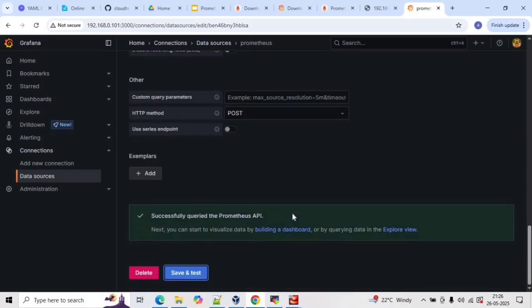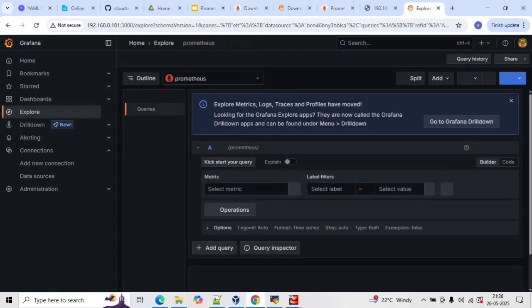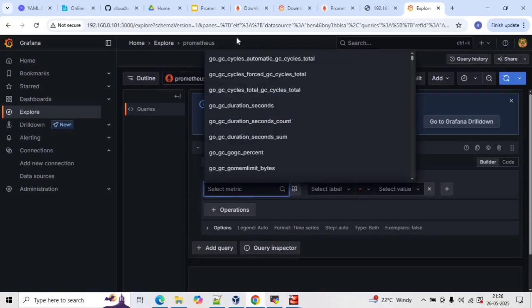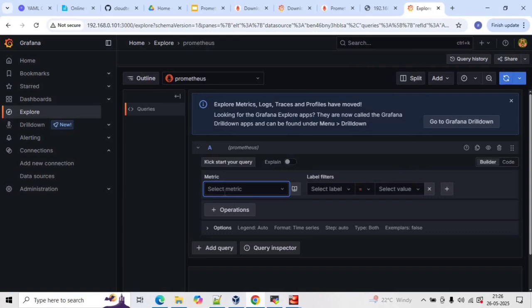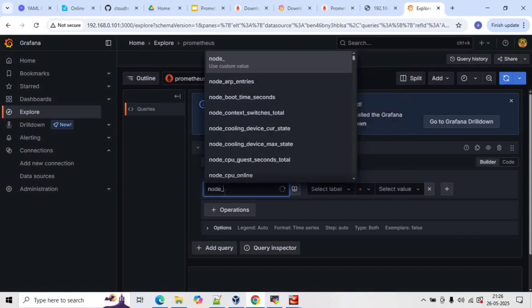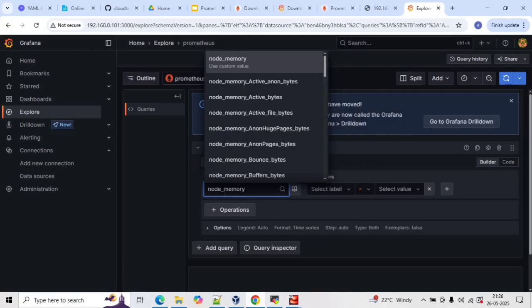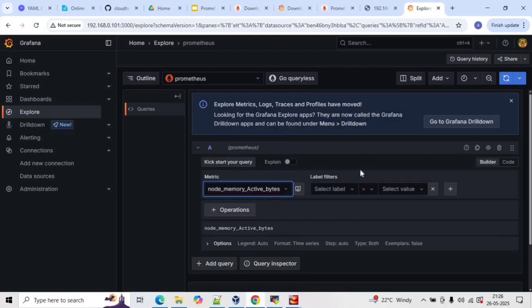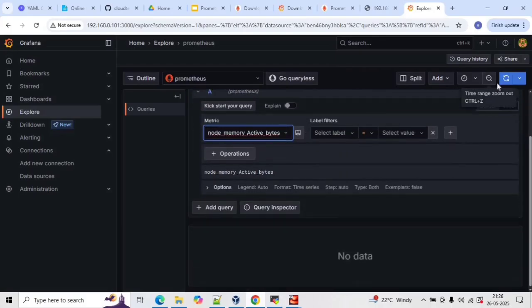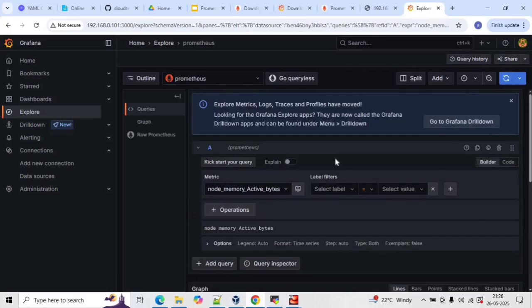Now you can start visualizing data by building a dashboard or querying the data in the Explorer view. So I will go to the Explorer view. I'm going to see the metrics here, or we can write the same metrics we tried on the target machine earlier from Prometheus. Memory, we can run this, no problem. Let's run this query from here.